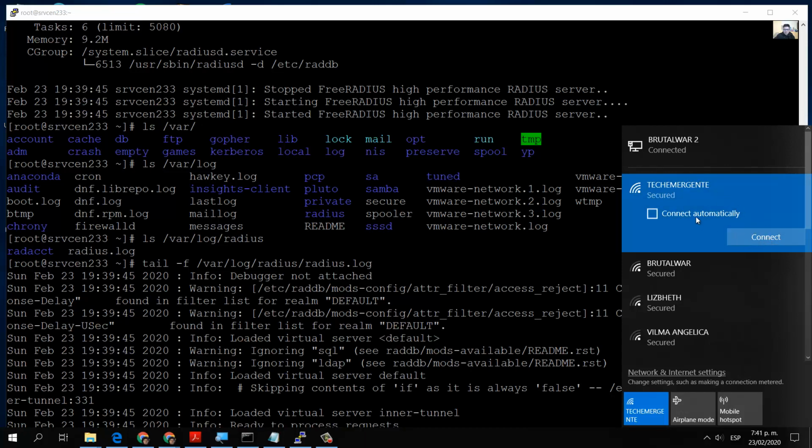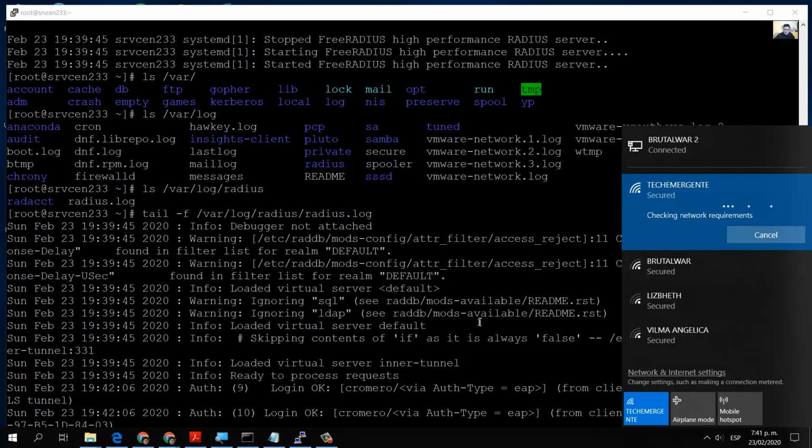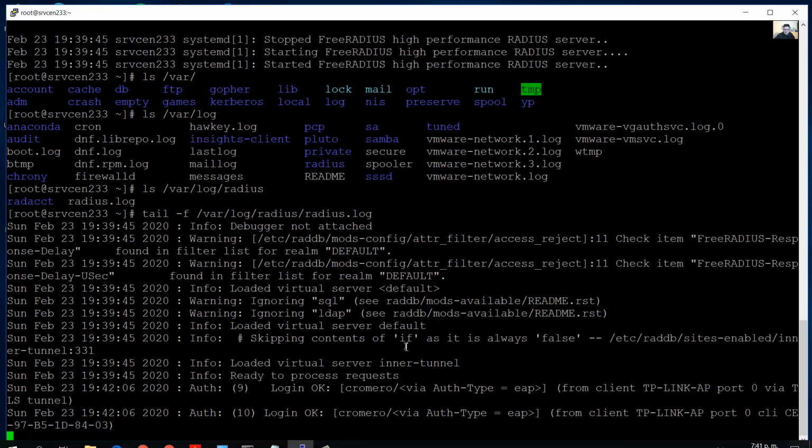And I will connect again. Now you have another event. The event shows Login OK, this username, this device.